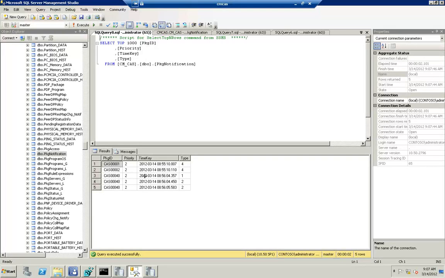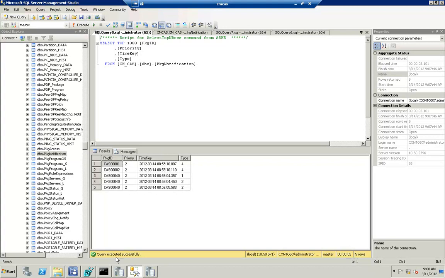So, again, typically you shouldn't see anything in this table. Typically things will just process through extremely quickly. But this is what you see right now because I have components shut down. So I see these same flag files, but represented here as database entries. So SMS DBMon watches this table, sees that there's a change to this package, and creates that notification file in Distribution Manager. Once Distribution Manager processes that, then this table will clean up. So again, this table should be empty in your production environment unless there's some sort of issue going on, typically.